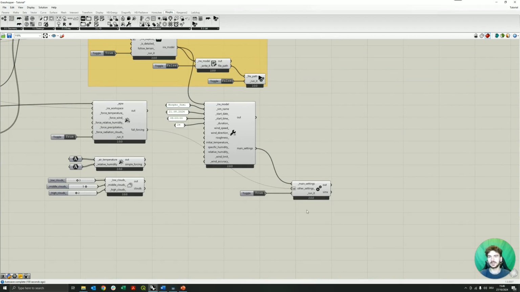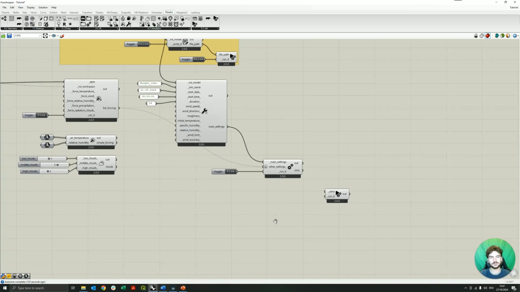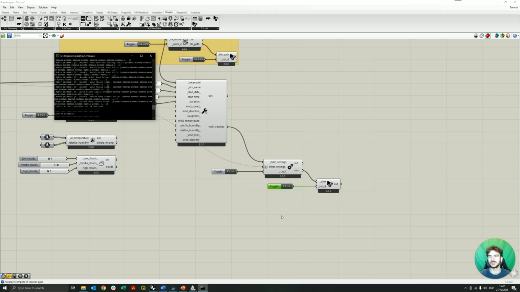And now the final last step is to actually run the simulation, so to execute the Simx file. And for this, we go here to run simulation. Here we just need to input the Simx file, and then with another Boolean toggle, as you will see right here, if you set this to true, it's gonna automatically run the simulation.